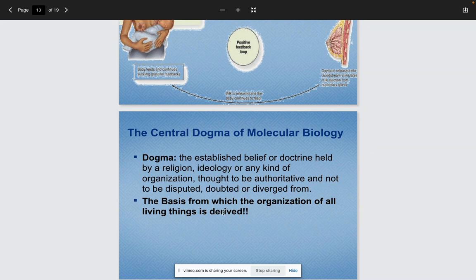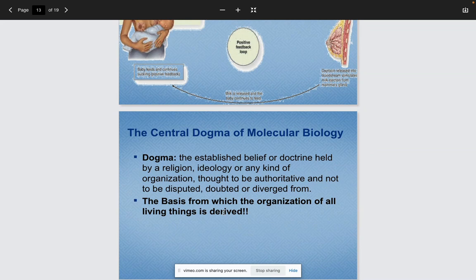Briefly, we'll discuss the central dogma of molecular biology. And dogma is just a word for belief or ideology. And this is essentially the basis of how we came to be, or how all things are living, or where they come from. It's going to go over some basic principles. The basic principles were covered in Bio 112, and you probably knew the central dogma before you even knew it. So we'll begin by creating DNA.